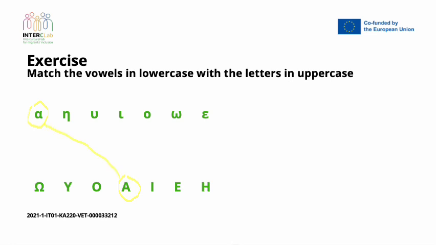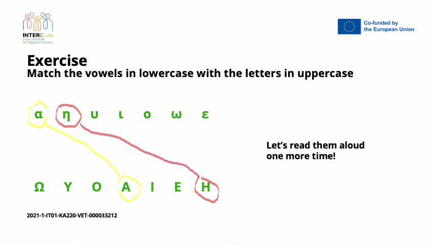Now, the second letter, as we can see, is one of the 3 kinds of E sounds that we have in Greek. So this is E. Its uppercase equivalent is all the way to the right here. Okay, so this is our next pair. Then we also have another E sound. I have laid them in a good order without realizing it. So this is the second E sound that we have in Greek, and its uppercase equivalent is this one over here.